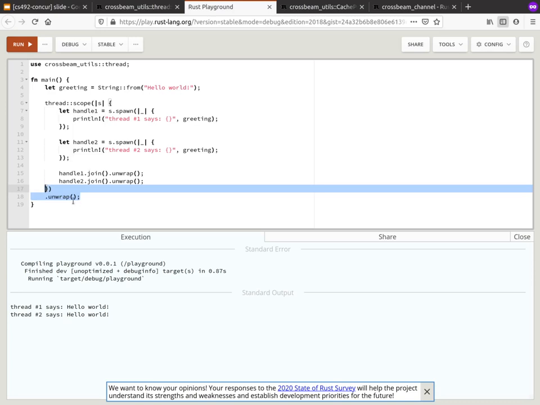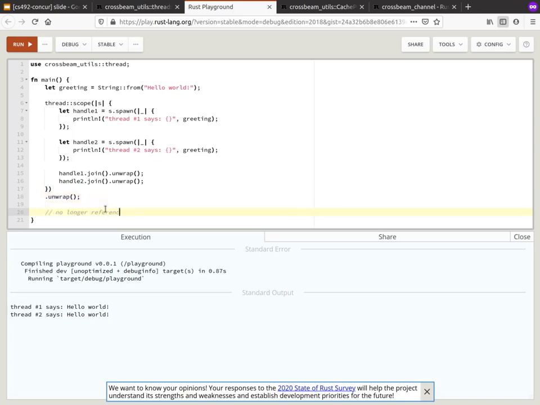As a result, at this point in time, there is no longer a reference to the greeting variable. That's the reason why greeting can be shared among multiple threads: all the threads are guaranteed to exit before greeting is dropped.